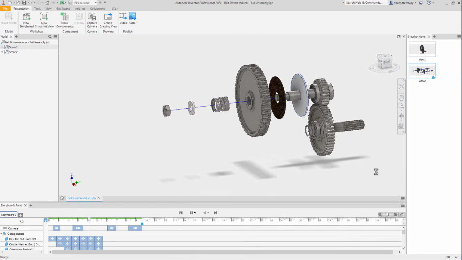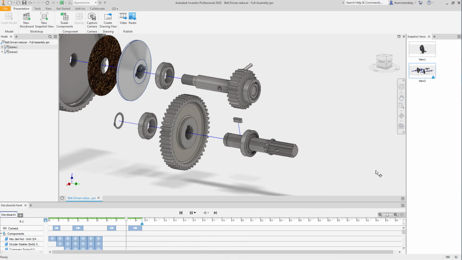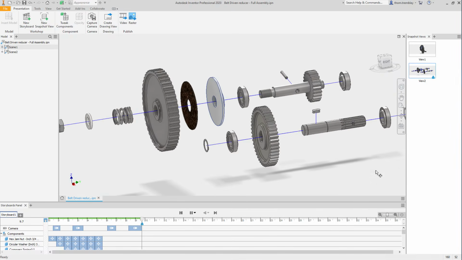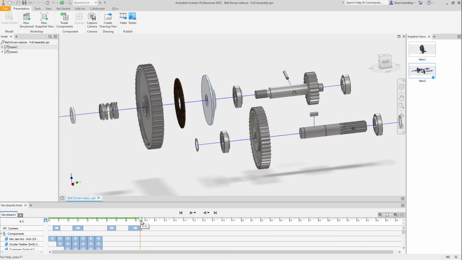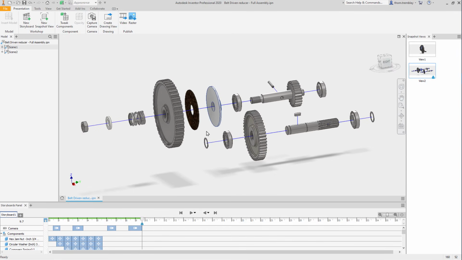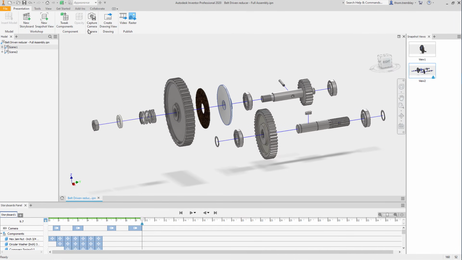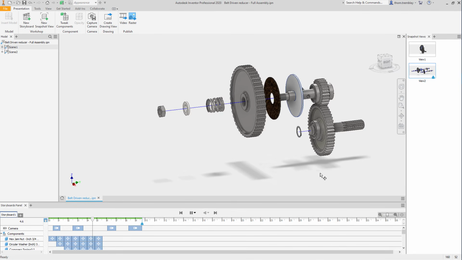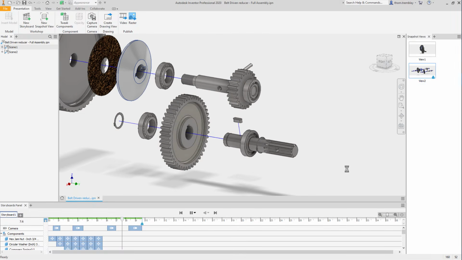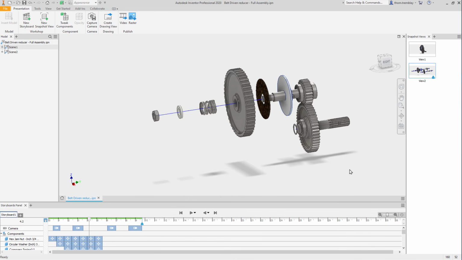Hit play and see what the animation looks like. Okay, needs to go out just a little bit farther at the end, so let's move the playhead to the very end. Zoom out a little bit more and use capture camera once again. This time what we'll be doing is updating this camera. So as it plays, it extends out, and then we'll hold that as well. That will be the end of the animation.